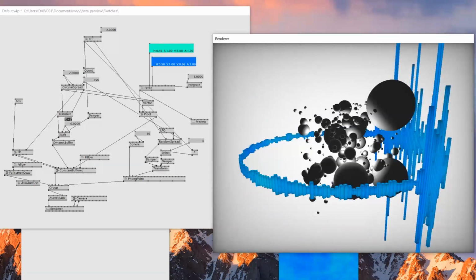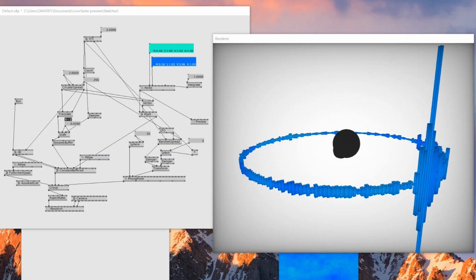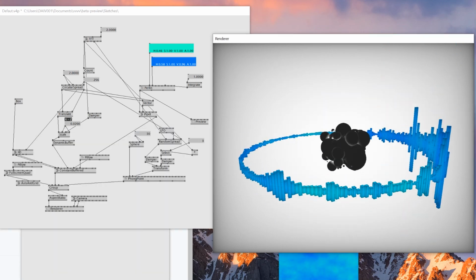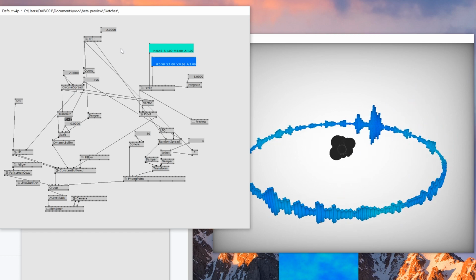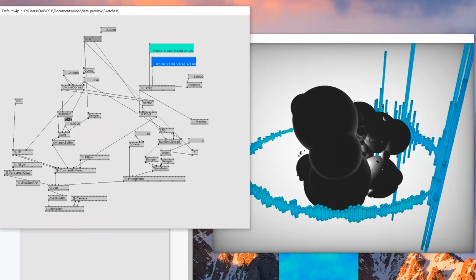Okay, this looks really nice. I think this is the result that I wanted to display for today. Yeah, I hope you liked it. So by using FFT, you can do a lot of audio reactive stuff. I hope this helped. If there's any question related to audio reactive stuff, please let me know.